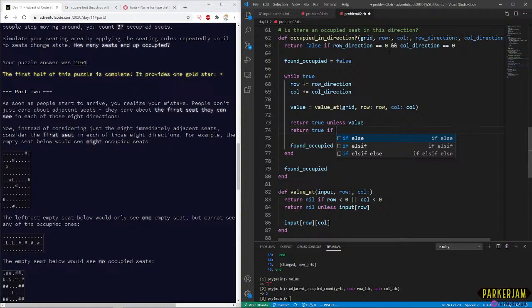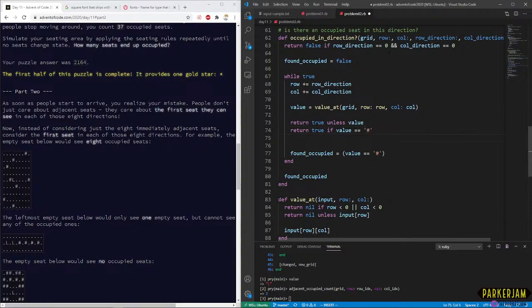Return true if value is hash. Return false if value. This right here, this is the line we missed.